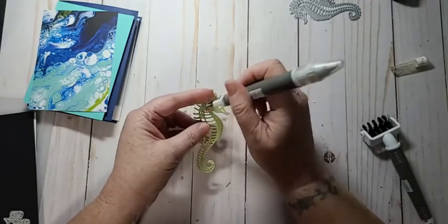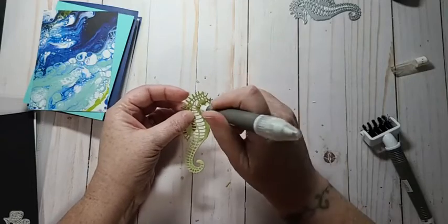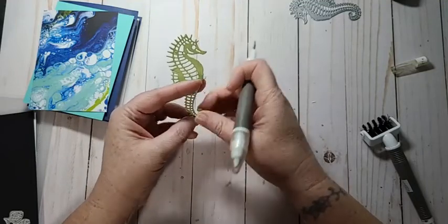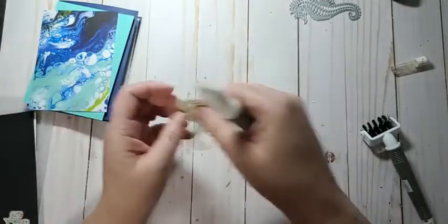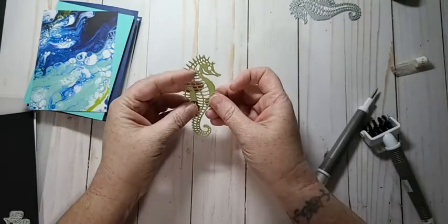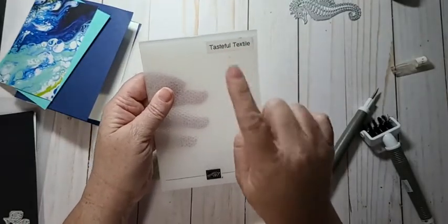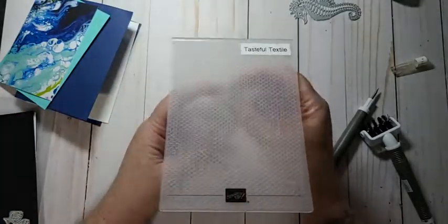I think I might try uninstalling Facebook and reinstalling it because I feel like I go through this every time I try to do a Facebook live. When I can't see comments it just — I don't like it. I'm going to run this die through — I don't even know if this is available anymore, I want to say it's leaving and not coming back. Let's use it while I can.